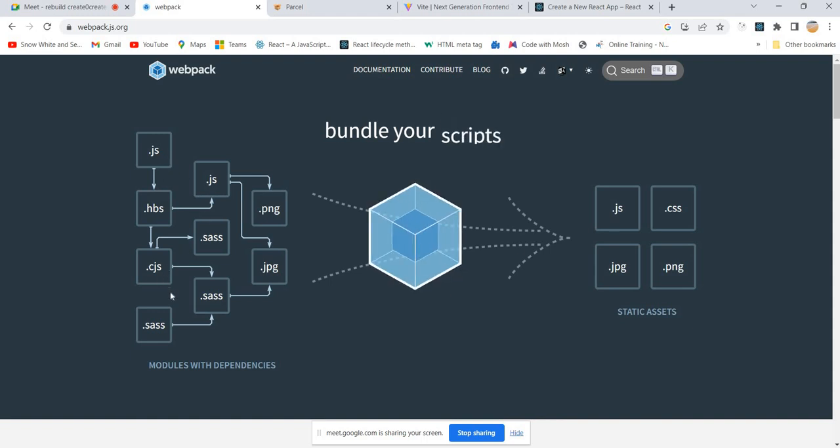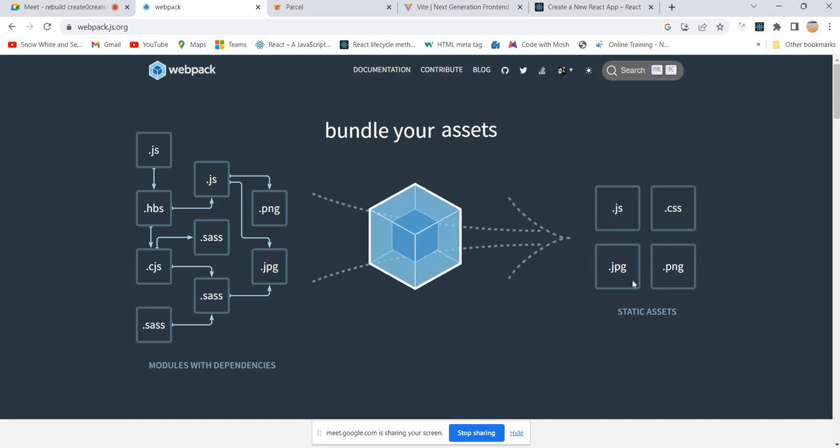Suppose you have hundreds or thousands of files, it will create up to 5 to 6 chunks in the build. But normally, if you have 10 or 20, it will combine them into one JavaScript file, and it will combine all the CSS into one CSS file.